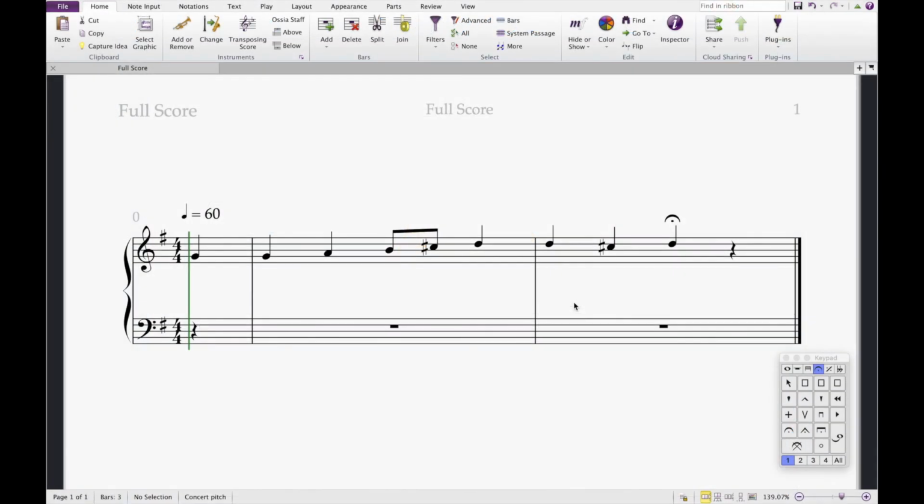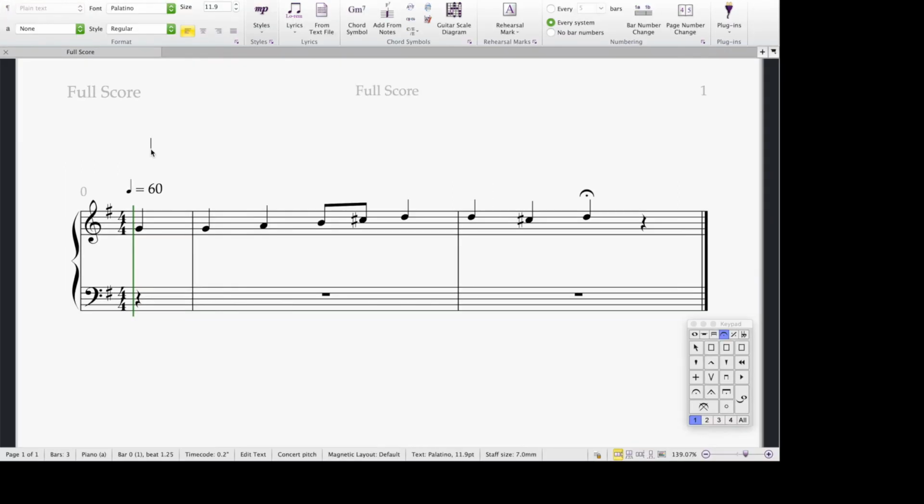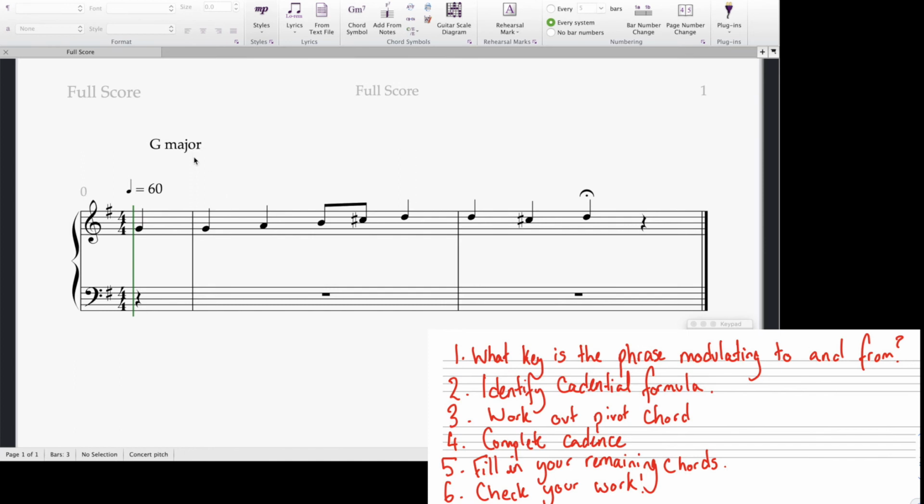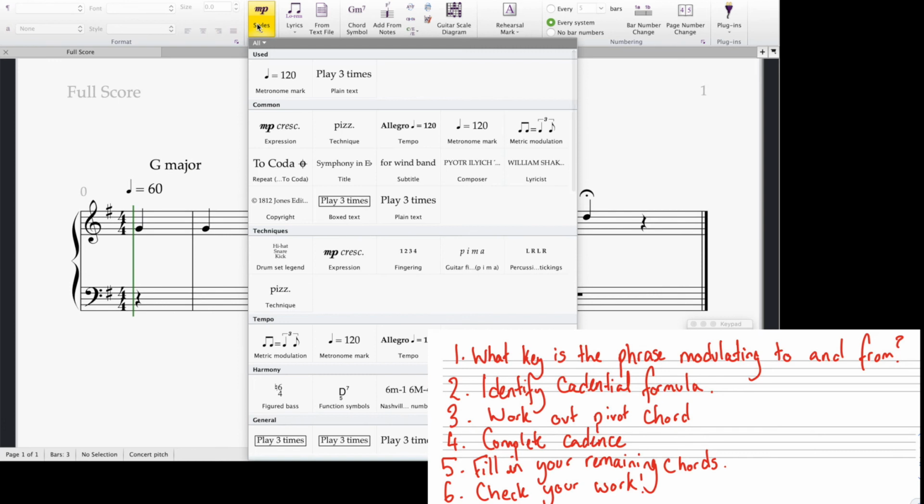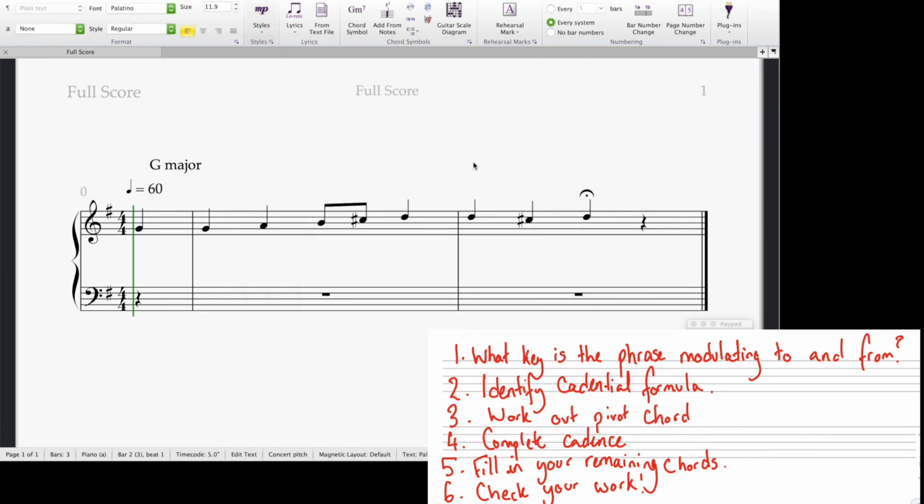Okay, so I've switched to Sibelius just to make things a little bit easier to see. So first thing is to identify the key. I've got 1 sharp, so that's G major or E minor. There's no D sharps, so it's going to be G major to begin with. So let me write that in at the top so I know what key I'm in to begin with. And I finish, we've got a C sharp here, so it adds a sharp, so 2 sharps at F and C, meaning we go to D major or B minor. There's no A sharps here, so I'm going to assume we're in D major, particularly as it helps with our cadential formula, which is our second step.